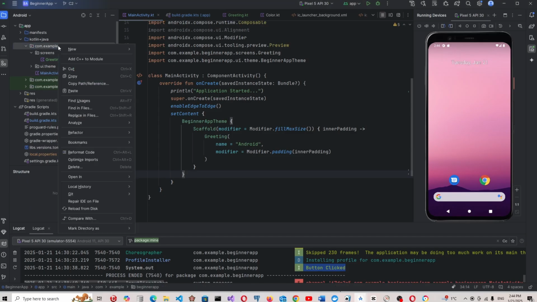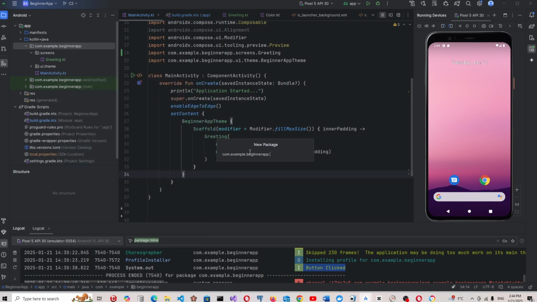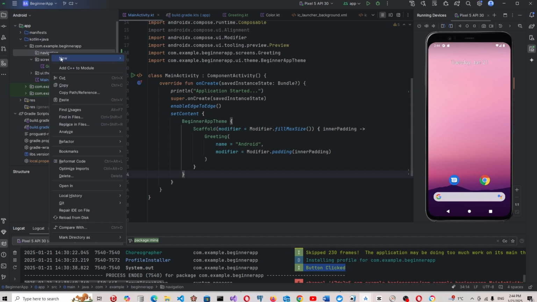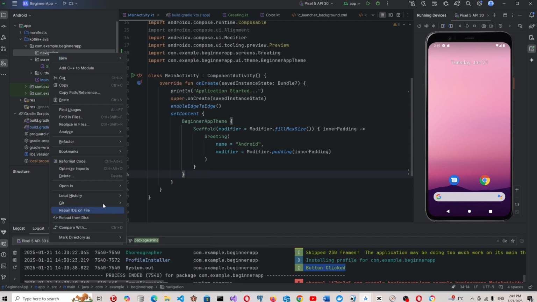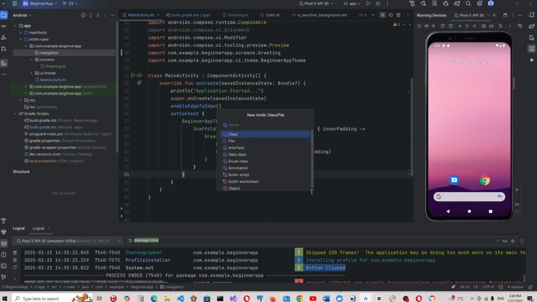Add a new package called navigation. Alright, perfect. And first, we are going to add a new Kotlin class.